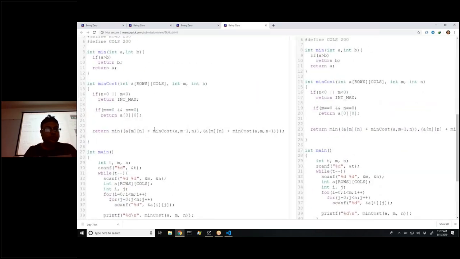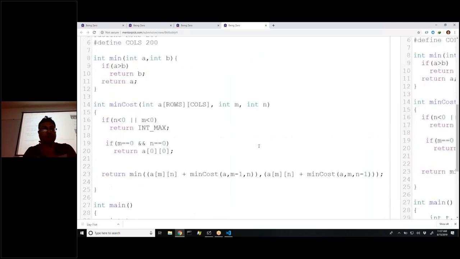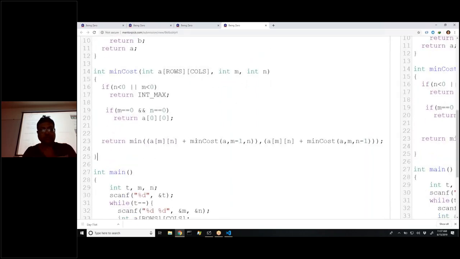Okay, so this is a solution that Amit has written. This was min cost. In min cost, we are returning int max as the highest value, correct? And you are going from the back side. What is m and n here? It is the size, and the way you are using it as.